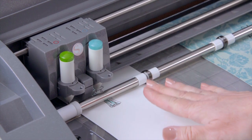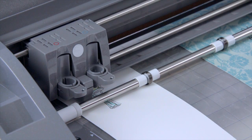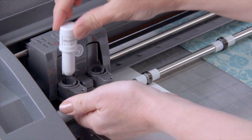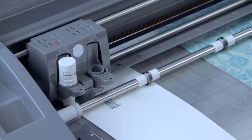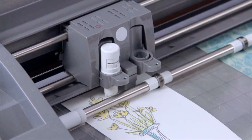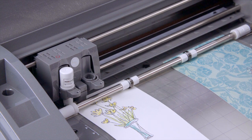So we have reached our second pausing point. We can take these out. And the final section is just going to cut with the blade in the left side. So we'll get that loaded in there and click Resume again. It's all finished, so we'll unload.